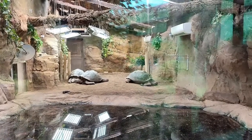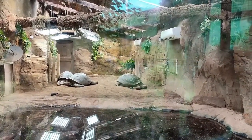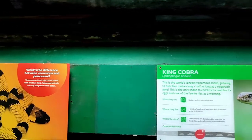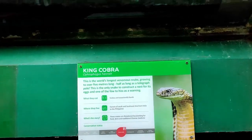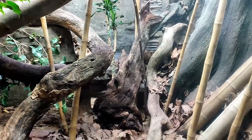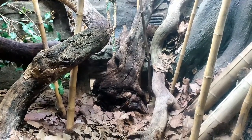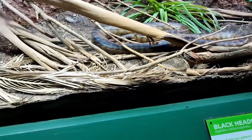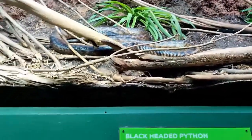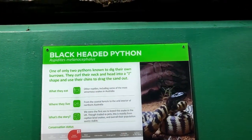Look at those turtles! Their age is very great and their shells are very hard — like rocks. Over here there's one called King Cobra. Some snakes want to disguise themselves to not be seen — you can't see them because they're disguised. This is a black-headed python; you can see it right there next to the plant. It's one of the only two pythons.